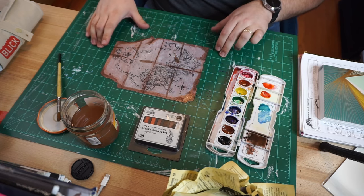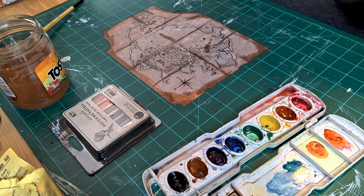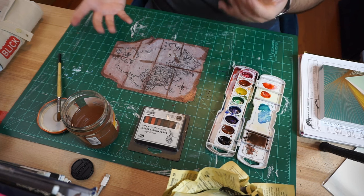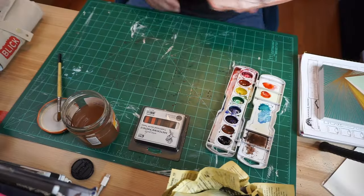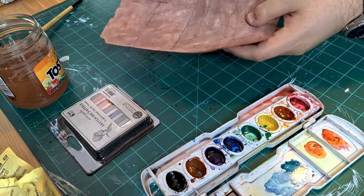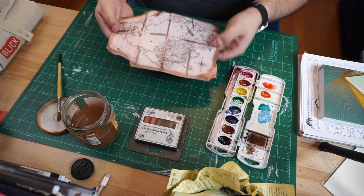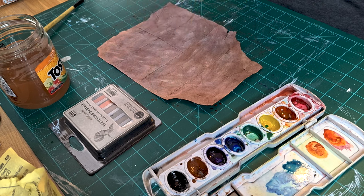I'm going to take this to a different room, lay it on a paper towel, and blow dry it so I can continue working on the back. What I'd recommend is letting it dry and then coming back a second time after it's dried, because that's going to loosen up the fibers of the paper and give the sense that this paper has seen a lot of life. I am back and it's pretty dry. The back is very heavily pigmented — you can see the lines of the folds and where the pigment settled into the creases and cracks along with the tears.